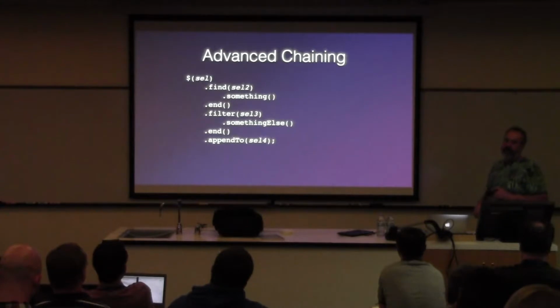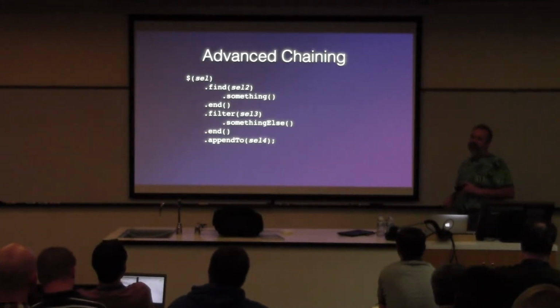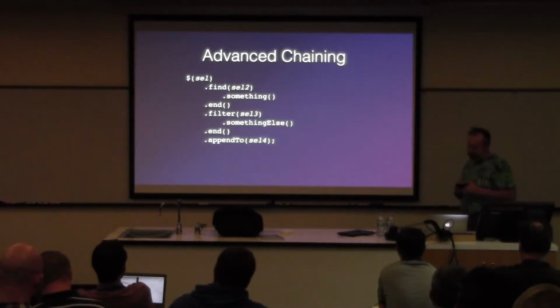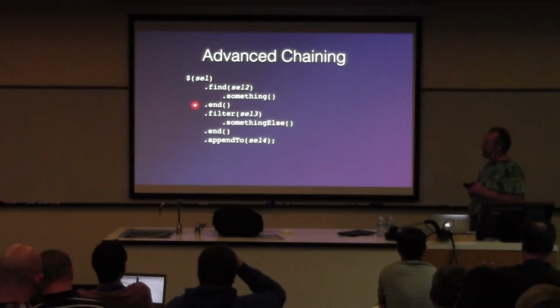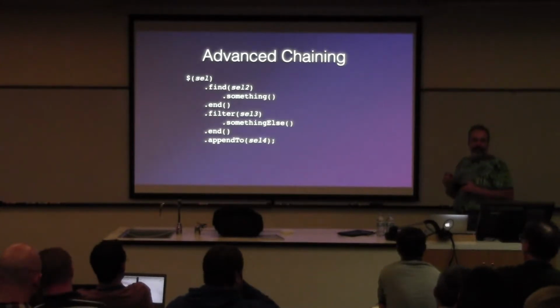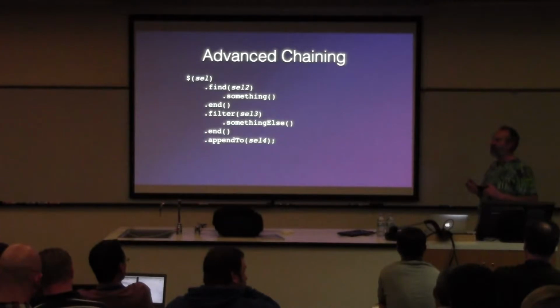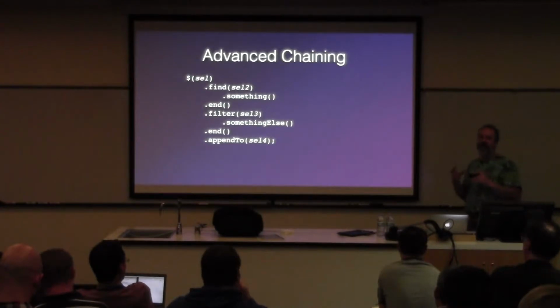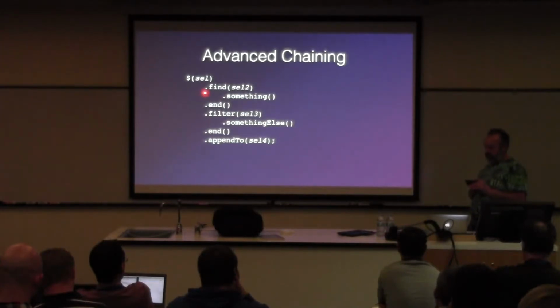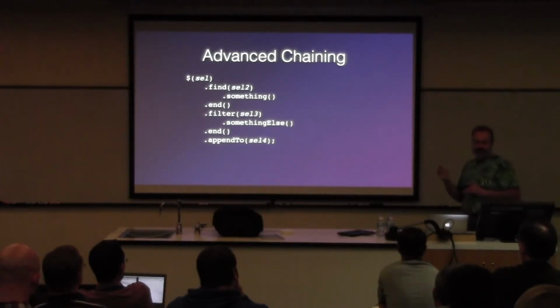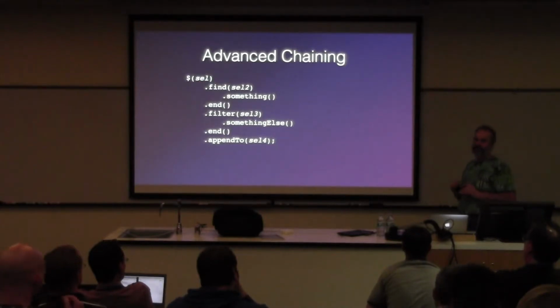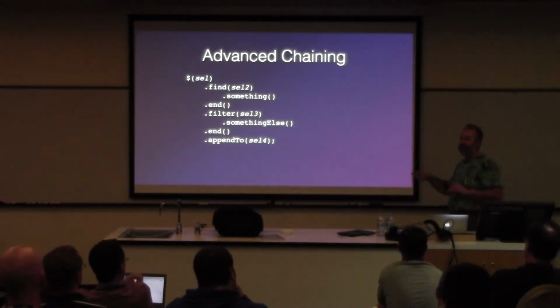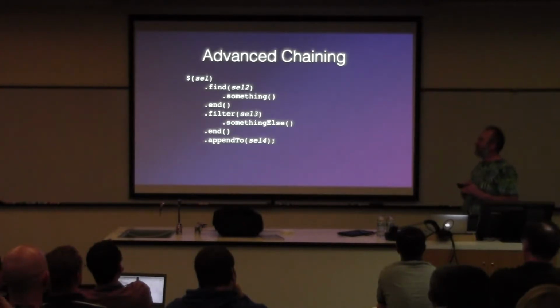Here's some advanced chaining. Now, you don't run into this a ton, but there's a special command called end. And remember I mentioned that not everything's named to make it obvious what it does. So end has this mechanism in jQuery objects, so there's kind of a stack of the state of a jQuery object. And when you call certain commands, find is one of them, filter is another one, has is another one. Again, a name that doesn't have a lot of meaning. It makes sense when you say it and you know what it means, but when you're trying to learn it, it doesn't make a lot of sense.